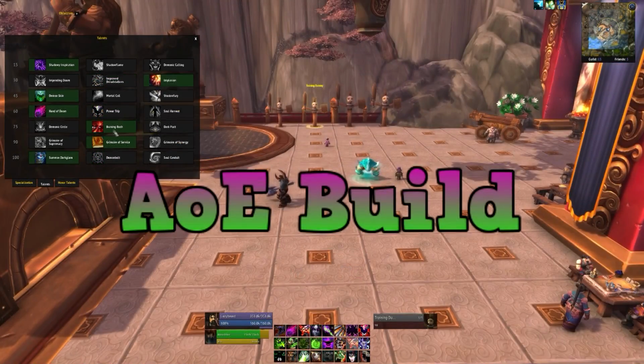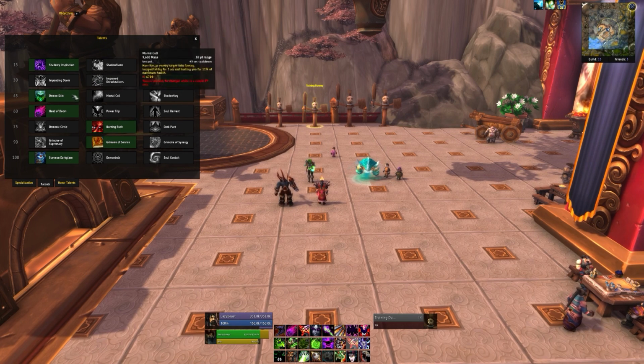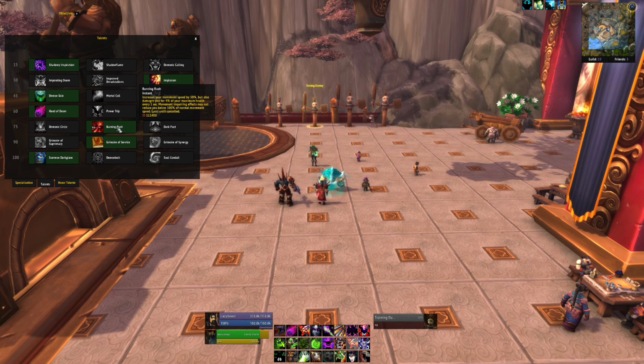Okay, so here we've got the AoE build, so we keep Shadow Inspiration the same because it's so reliable. We've got Implosion, so that's going to do a nice bit of burst AoE, and there's some nice interactions in this build because we've got Demon Skin. Hand of Doom is going to apply Doom to all the targets that Hand of Gul'dan hits, which is pretty nice. It's dead easy to keep Doom going. You can literally take it off your bar, because the amount of times you cast Hand of Gul'dan is enough to keep it ticking away.